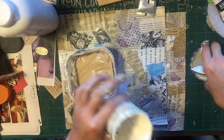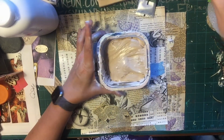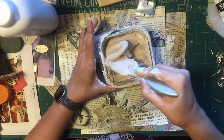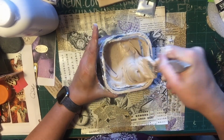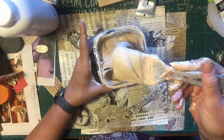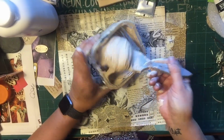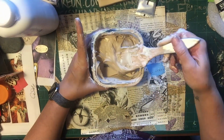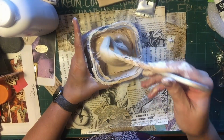Ta-da! Okay. That's how we make that. Very nice, smooth texture. Beautiful stuff. Is it too runny? I don't know. I don't know how long it's going to take to dry. Now, this stuff always takes a long time to dry.